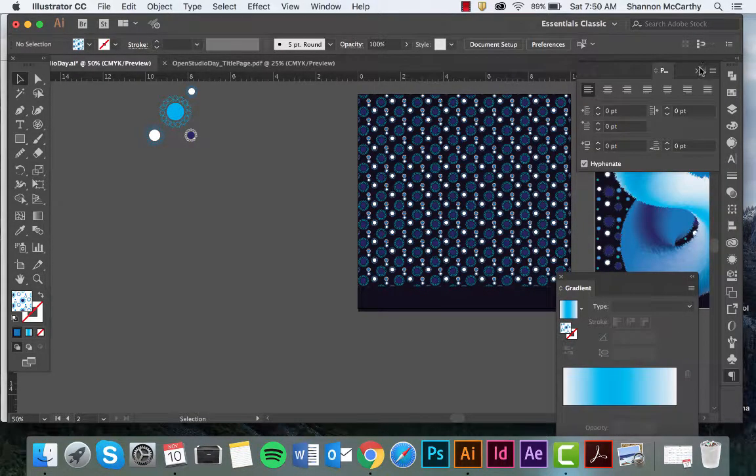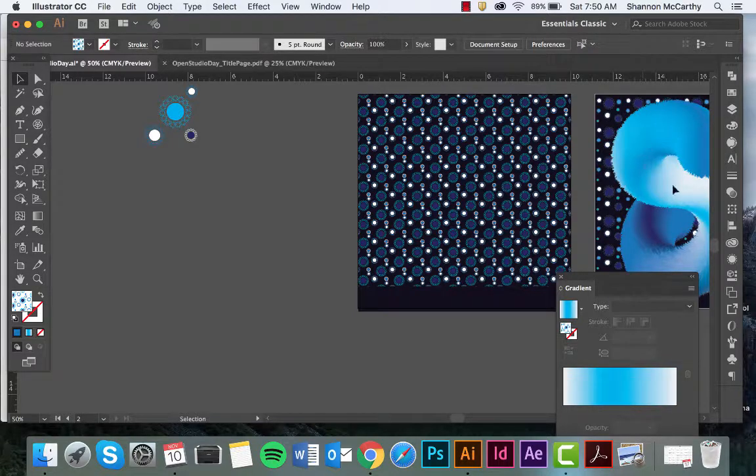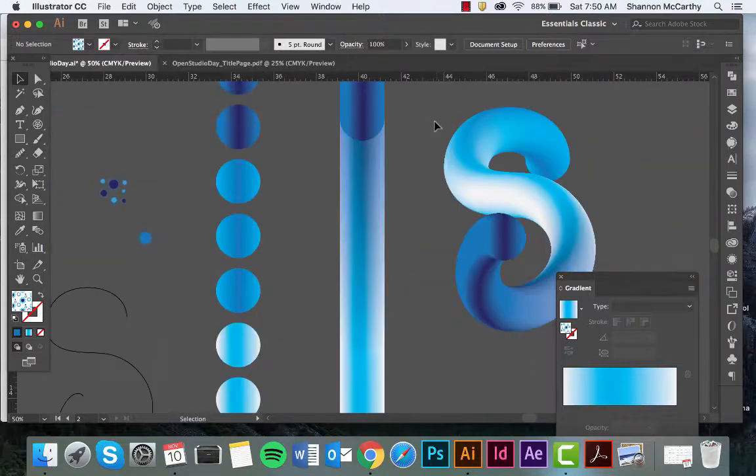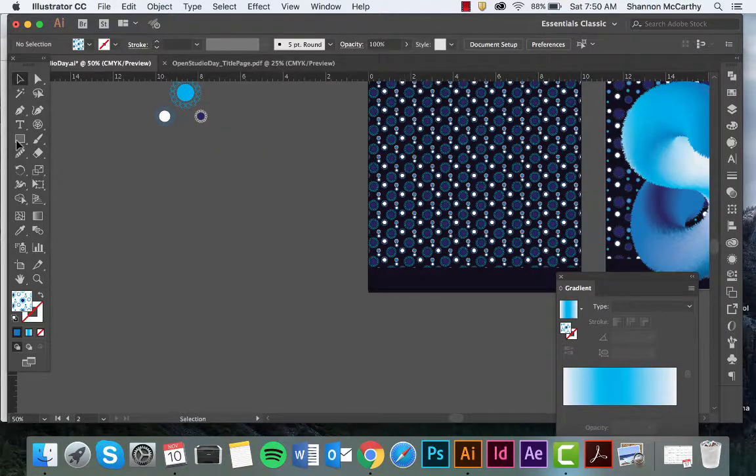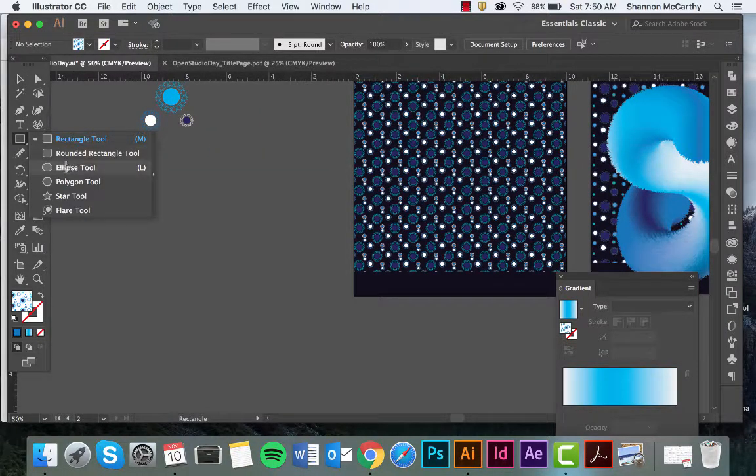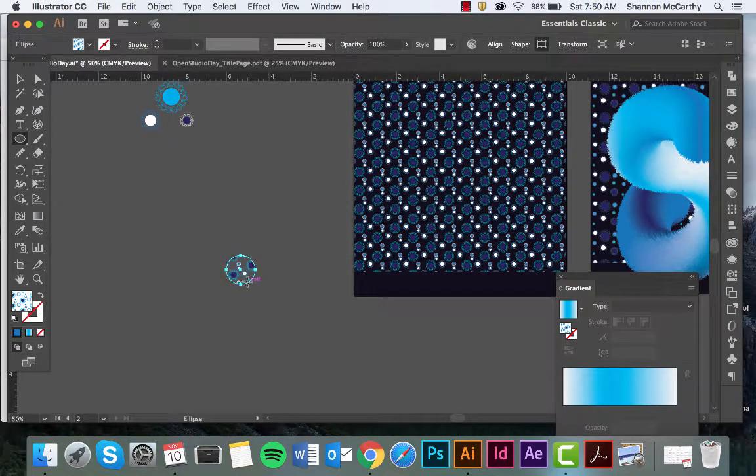And I know I want this smooth blend, so I'm going to break this up into 3 categories. So it's going to be a darker, a mid, and a light. I'm going to come back over to my ellipse. And I will fill it in with a pattern because that's the last thing we use. I'm going to come over here and click on that.